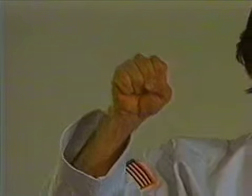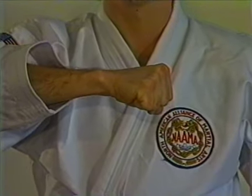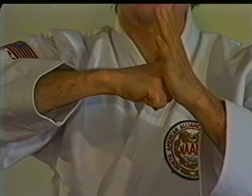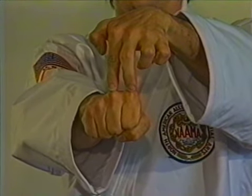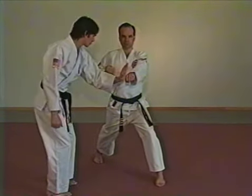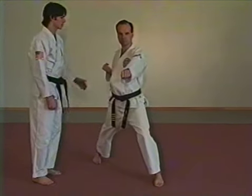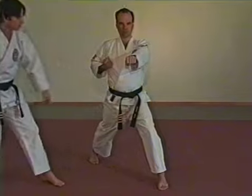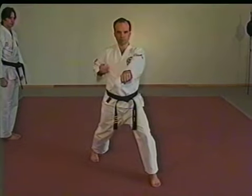A front punch coming forward. To make a fist, curl fingers in and then wrap your thumb around — your wrist should be straight or all power will be lost as the wrist bends. A straight wrist means more power. The striking area of the fist is the two big knuckles. Bring your left arm back to your side palm up, now step out and punch palm down. Your fist should be right in front of the center of your own body. In a good front stance, make sure your chest is facing front and the back leg is straight with the front knee over the front foot.